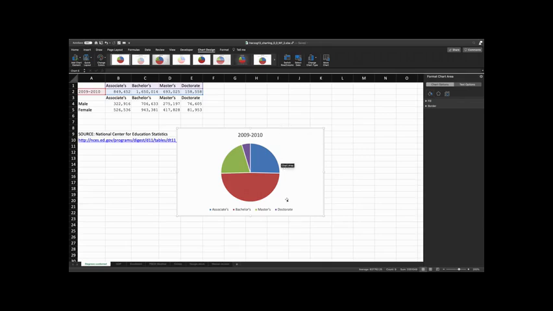Right now, you can change the title and say degrees conferred. Okay, I shouldn't have taken that original title, or we can type in 2009 to 2010 for that year.